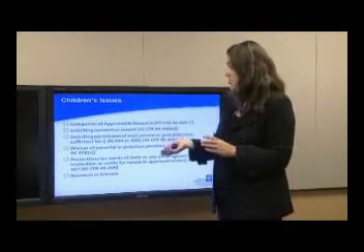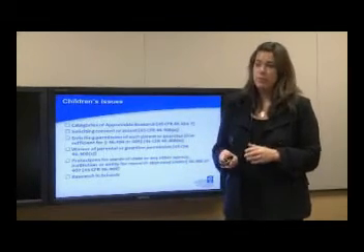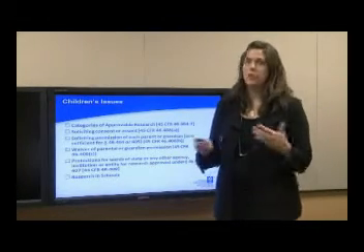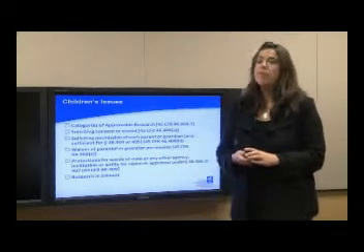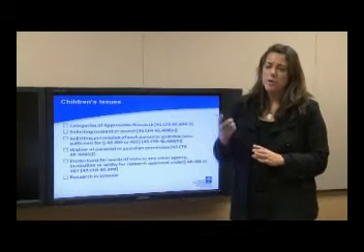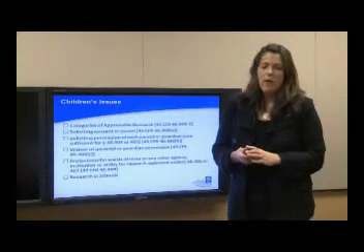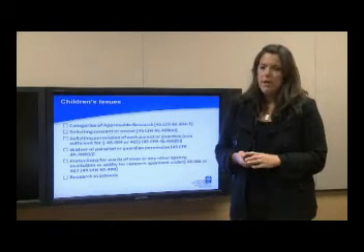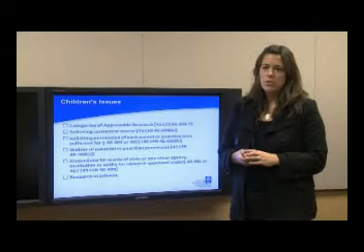Sometimes it's in the best interest of the children not to seek parental permission or guardian permission. Perhaps if you're studying child abuse and you're wanting to work with the children, perhaps it's not a safe enough environment to ask the parents' permission for those children, and you have to meet some requirements for that. Also, if you're involving wards of the state, there are special considerations there. And then if you're conducting research in schools, there are a number of laws that apply to research in schools.